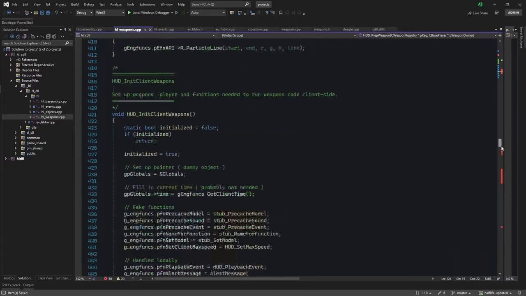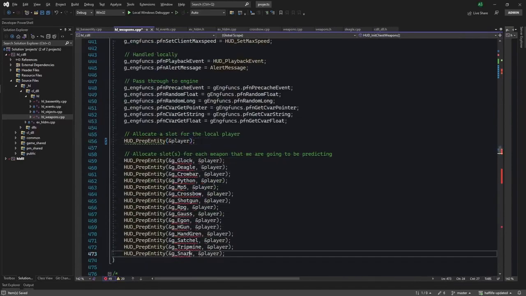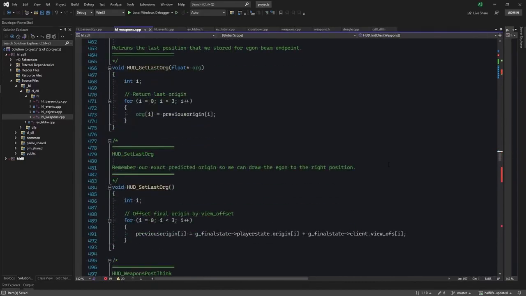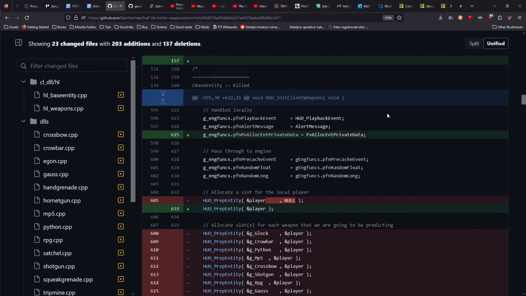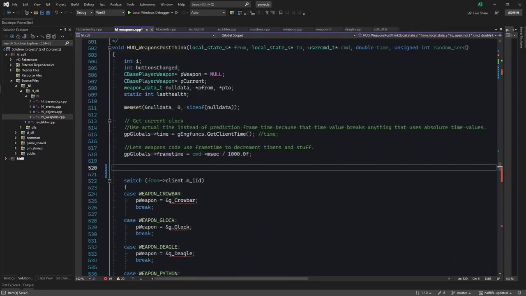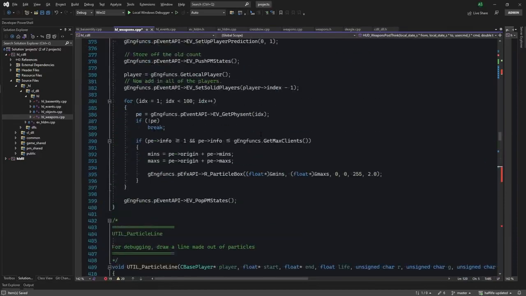So, oh yeah, because HUD prep entity was changed, it's a different function now. Let's also remove all of this stuff. We don't need it anymore. That's the beauty of this. We're also gonna remove this entire switch case thingy, like we're not gonna need it. Oh, that's what I'm missing, of course. Yeah, so let's just put this, where was it?